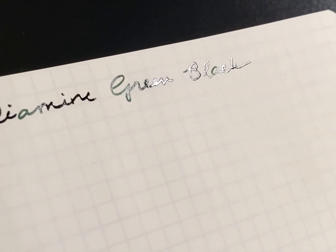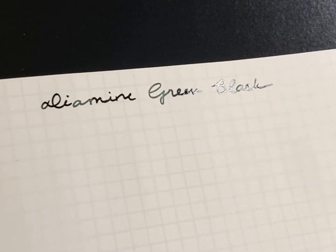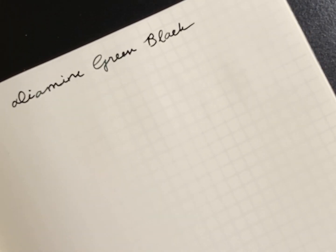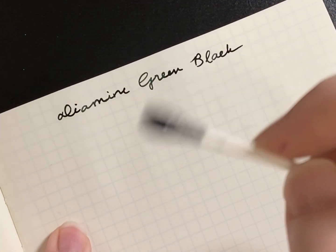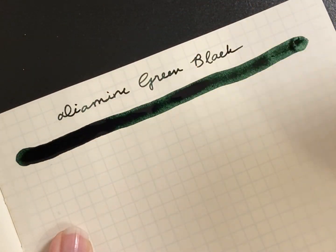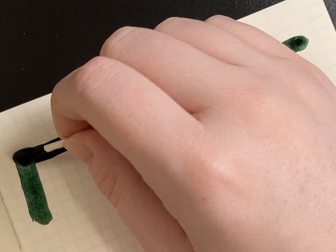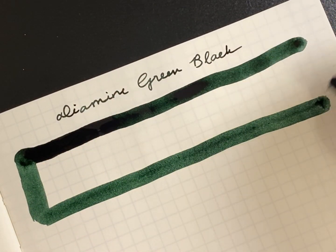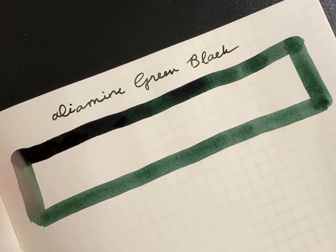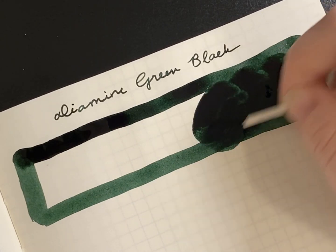And you can kind of tell that's green. That is a really dark green though. It looks almost black, as the name would suggest, surprisingly. I'm actually excited for this swatch. I like that. But I already have a green ink that I really like, and that is Lamy Peridot.